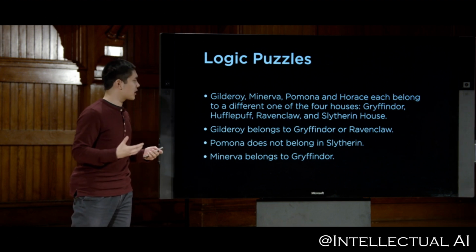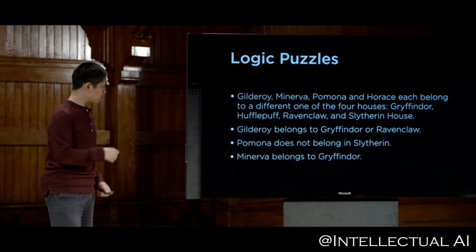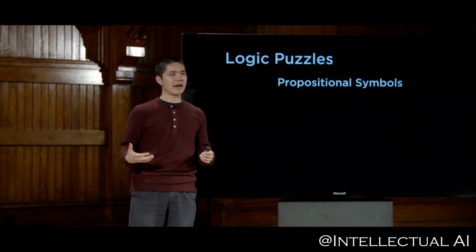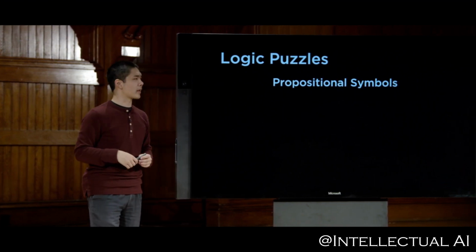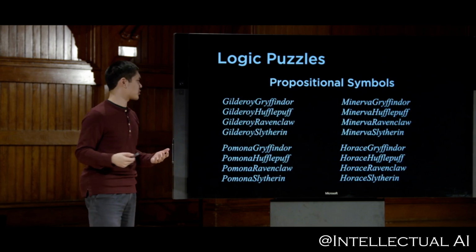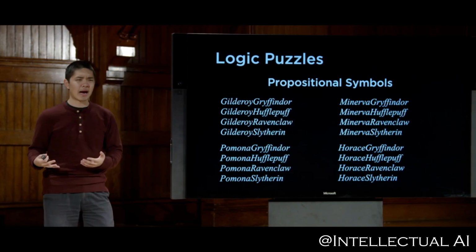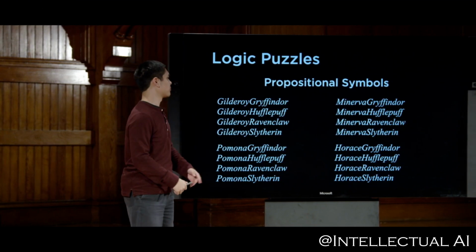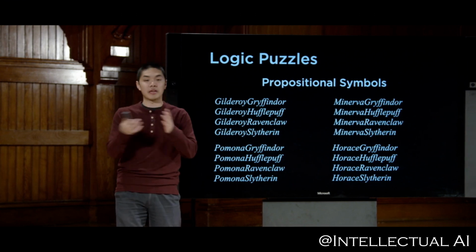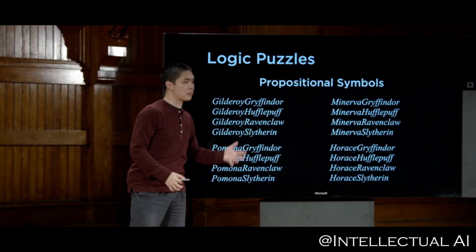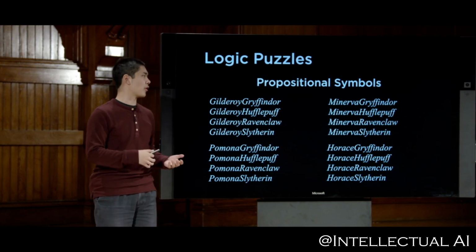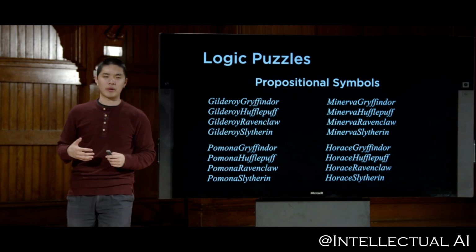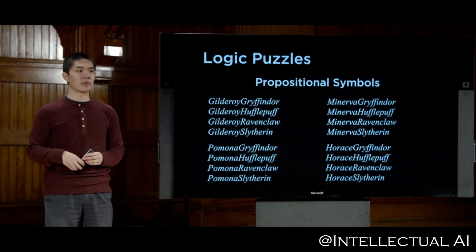And again, we can use the exact same idea to try and implement this notion. So we need some propositional symbols. And in this case, the propositional symbols are going to get a little more complex, although we'll see ways to make this a little bit cleaner later on. But we'll need 16 propositional symbols, one for each person and house. So remember, every propositional symbol is either true or false. So Gilderoy Gryffindor is either true or false. Either he's in Gryffindor or he is not. Likewise, Gilderoy Hufflepuff, also true or false. And that's true for every combination of person and house that we could come up with. We have some sort of propositional symbol for each one of those.